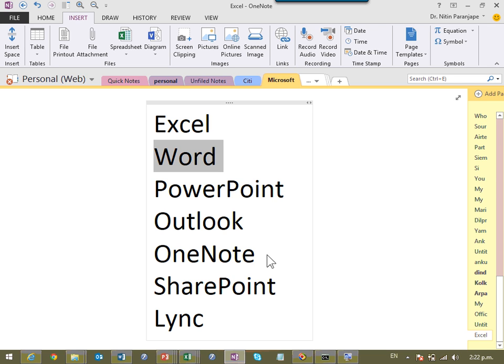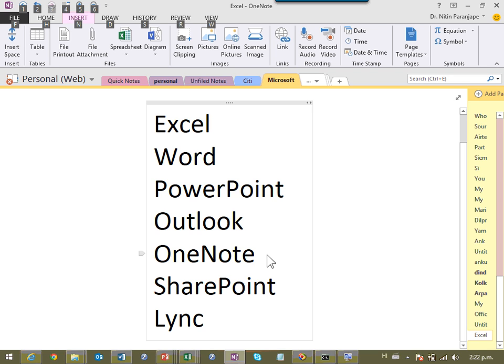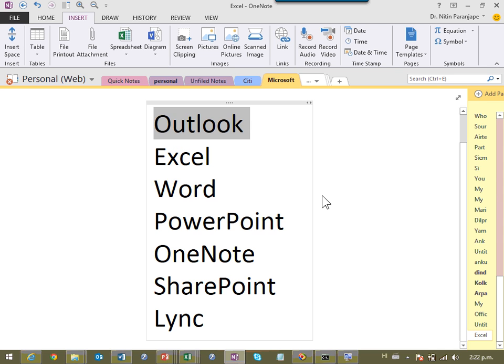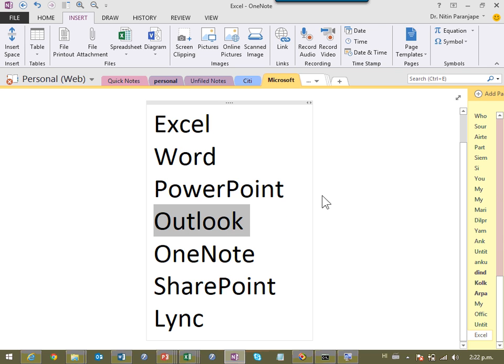So how is this done? It is done using some modifier keys, correct? If I just press up and down arrow, it's just going to move the cursor. If I press shift, it is going to select. So what is left? Two keys are left. Alt and control. So shift, alt and up arrow will do this. Take your cursor anywhere, shift, alt, up arrow will move it up, down will move it down.